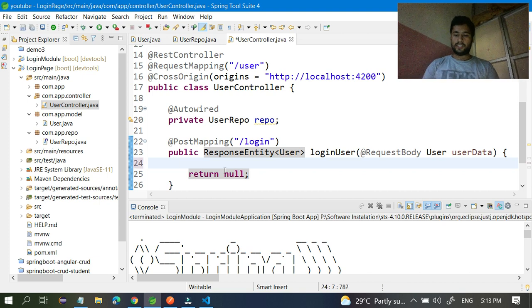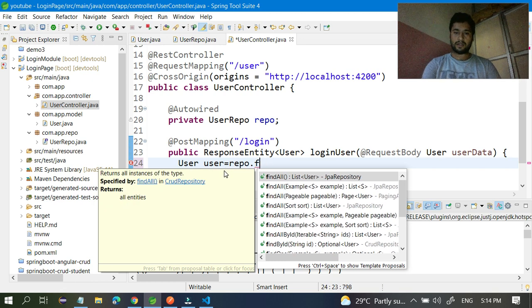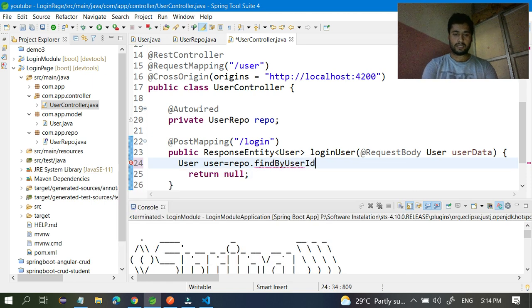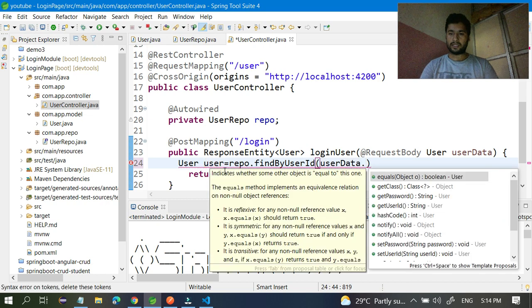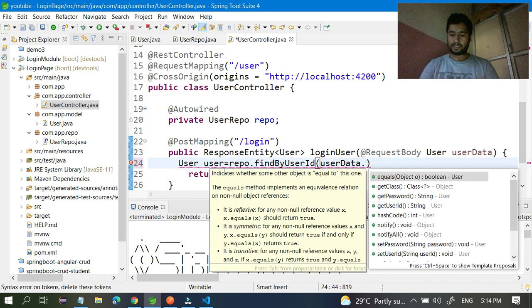How can you check it? You have to write user equal to repo dot findByUserID, and here you have to pass user data dot getUserID, data dot getUserID.